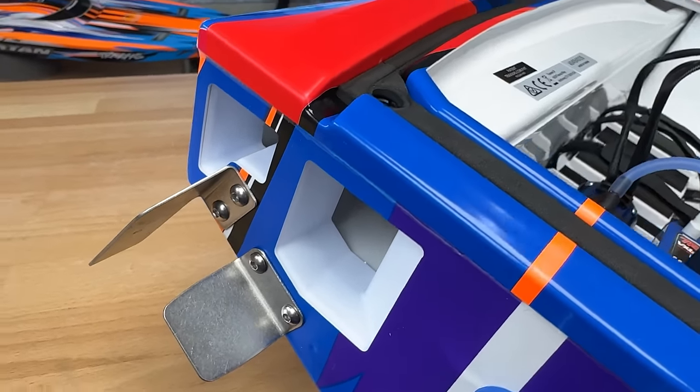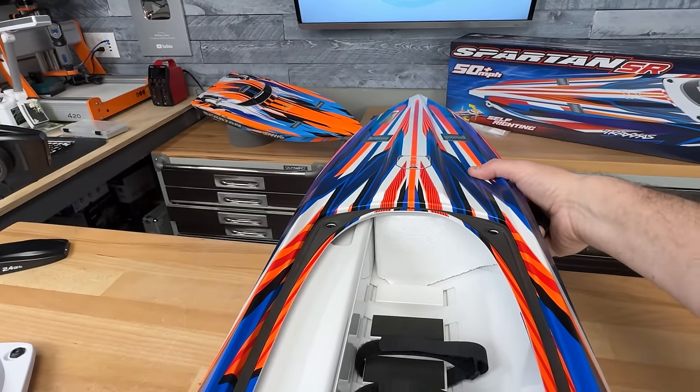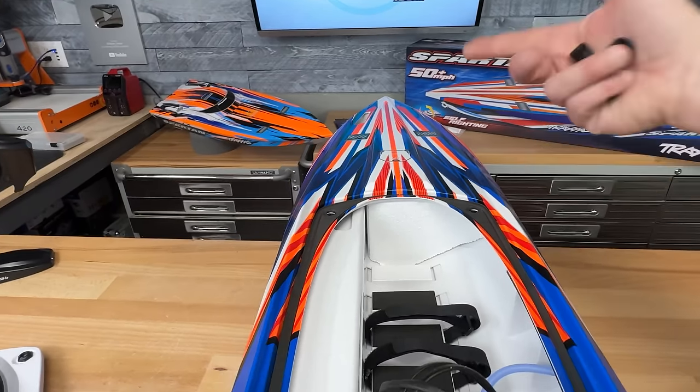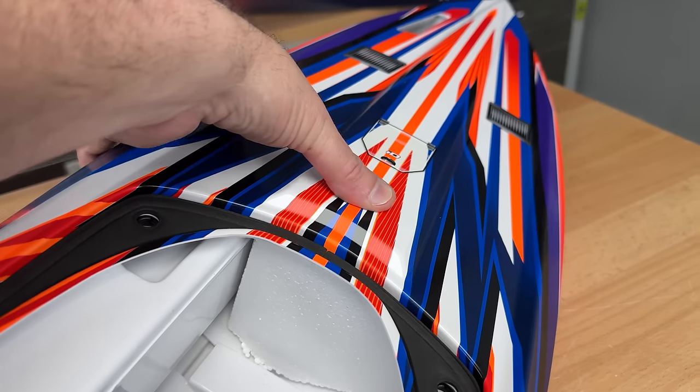From looking at some of their photos, they also have a foam inner structure in here, which really helps with the support of the boat, makes it much more firmer and gives it that extra flotation that it needs during self-righting to make sure it doesn't sink on you.